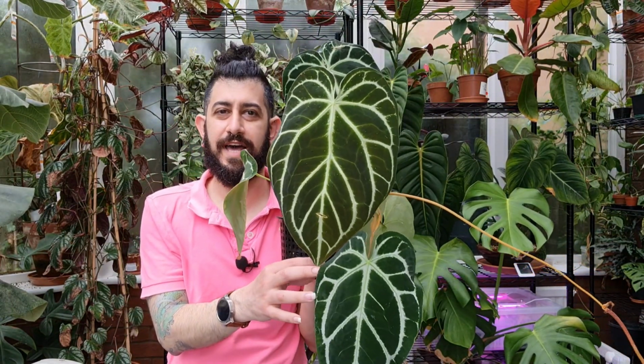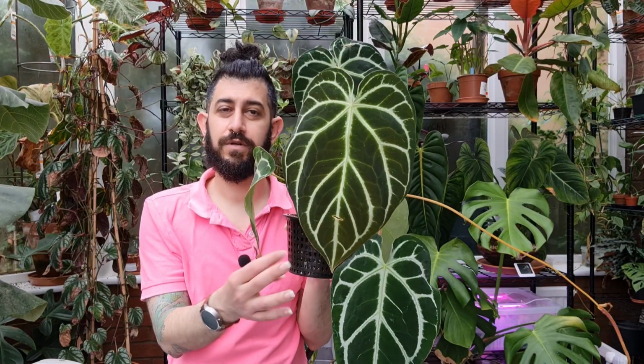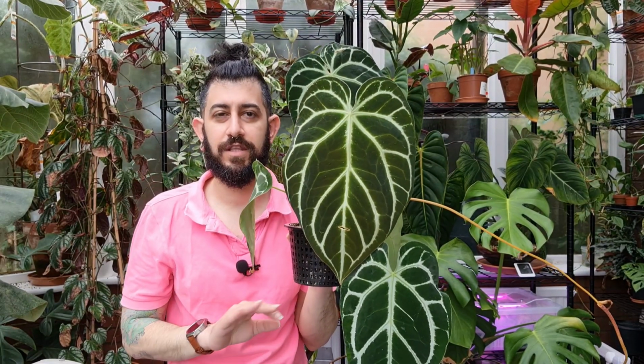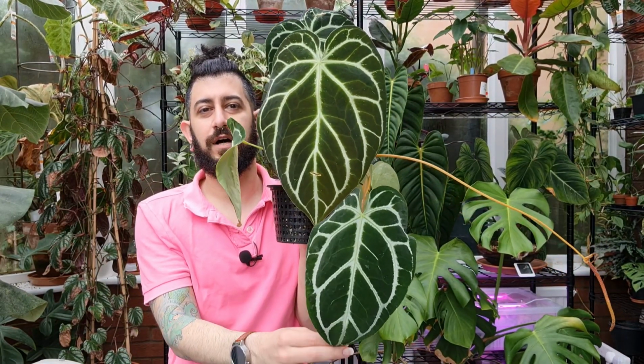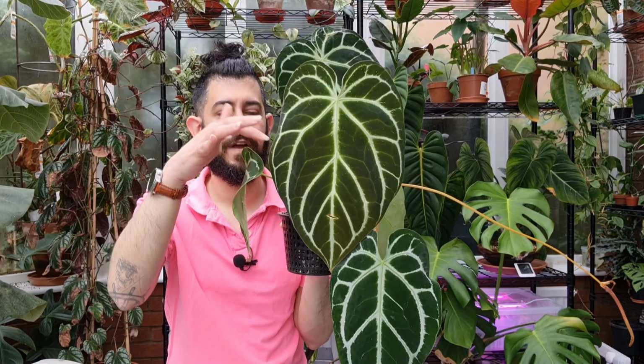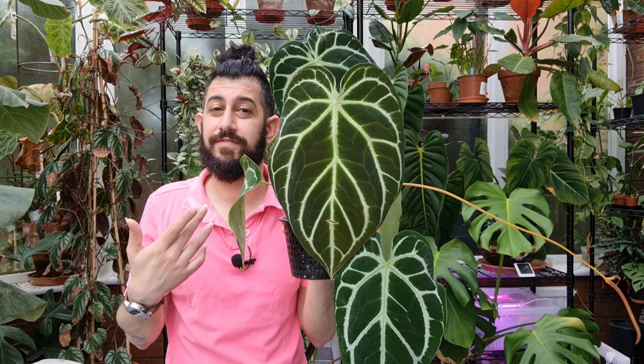So I think what I might have, because I was debating whether or not I had a crystallinum crossed with a forgetii, but at this point in time, I think this is just a crystallinum. I don't think there's any other plant in it that's hybridized with it. I'm not entirely sure. So the foliage is very reminiscent of a crystallinum. I've never seen a crystallinum in person. I've only ever seen photos, but this is very reminiscent of a crystallinum for me anyway.